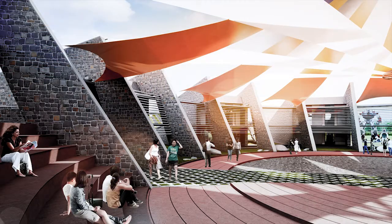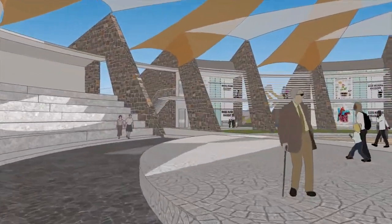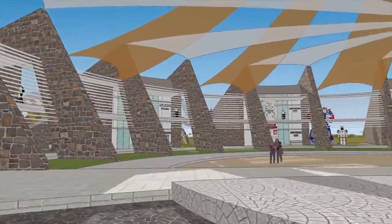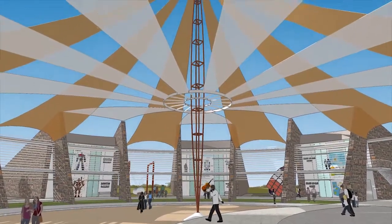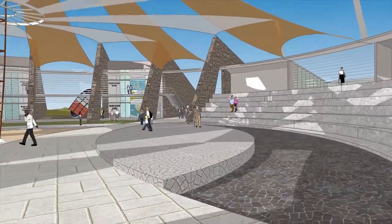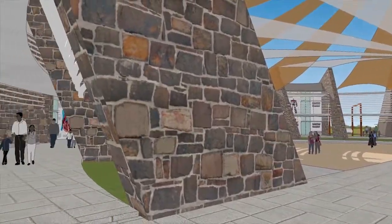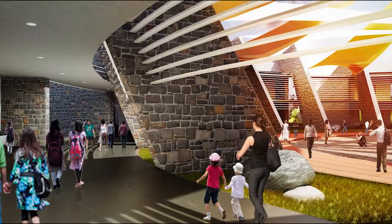The character of the courtyard is strengthened by designing an amphitheater towards the administration side. The courtyard acts as a nucleus around which visitors navigate between the galleries. Visitors can experience the play of light and shadow in the plaza throughout the year, through an elegant canopy structure providing a semi-open, comfortable, naturally ventilated sheltered public space. From here, the visitor travels along the internal street to the science galleries.